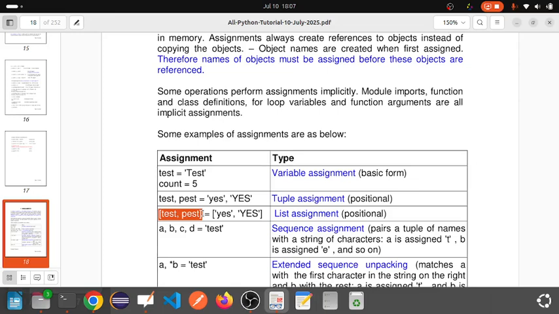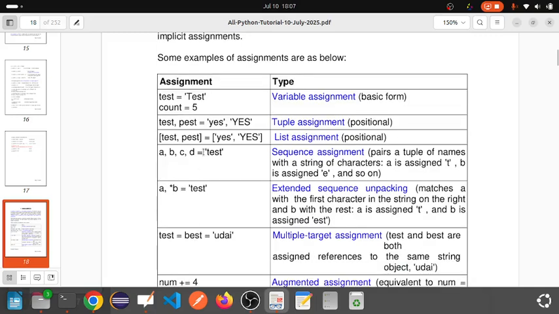And on the right side of this assignment operator is also a list with two values, small s and capital S. So this is a list assignment, in which test is assigned the small s and pest is assigned the capital S. And the one above, count is equal to 5, is a single variable assignment.